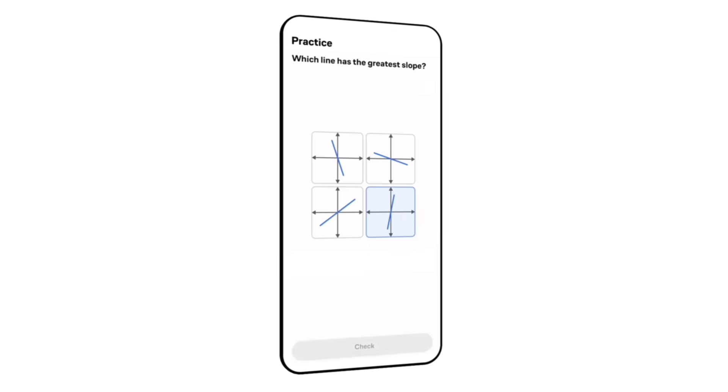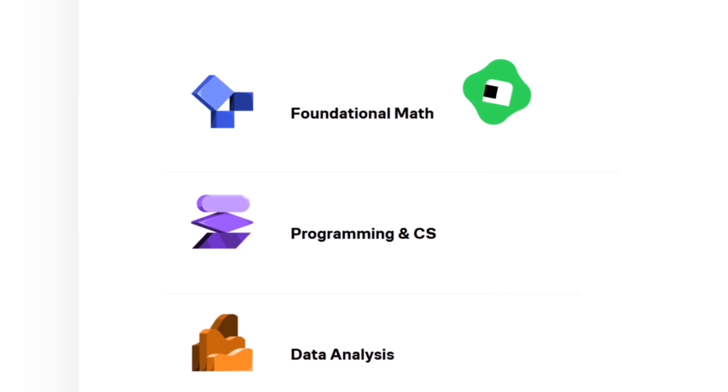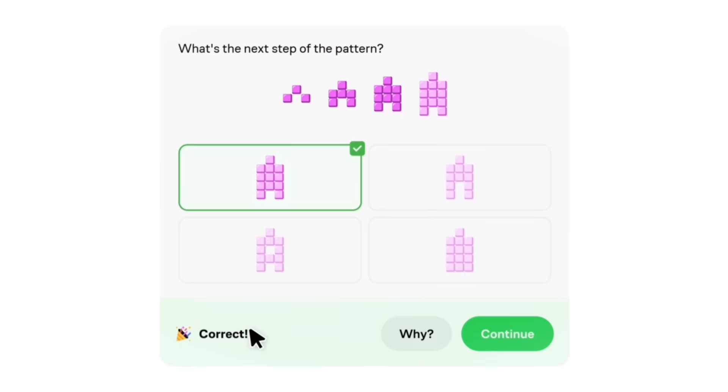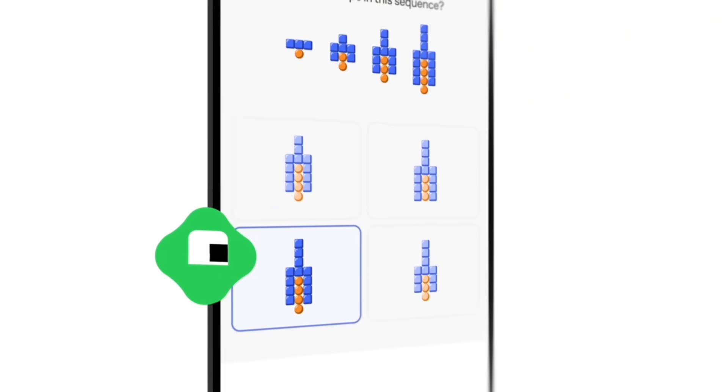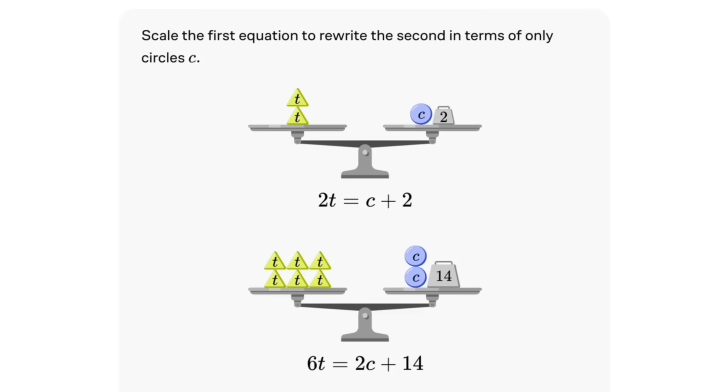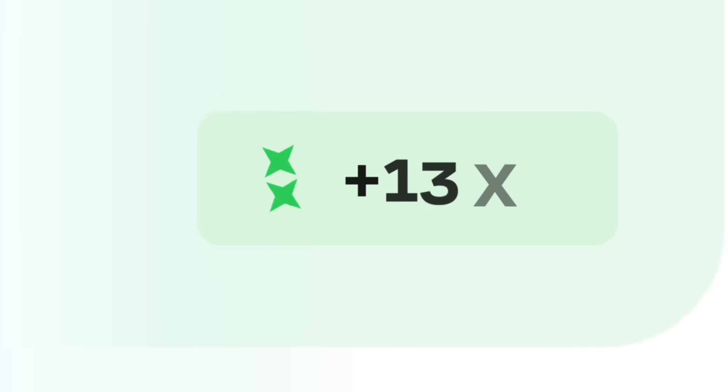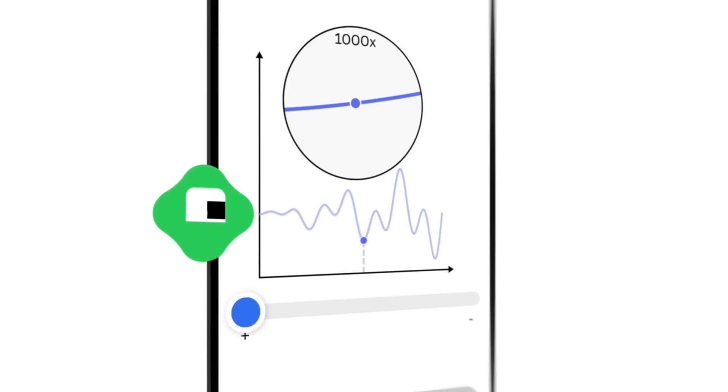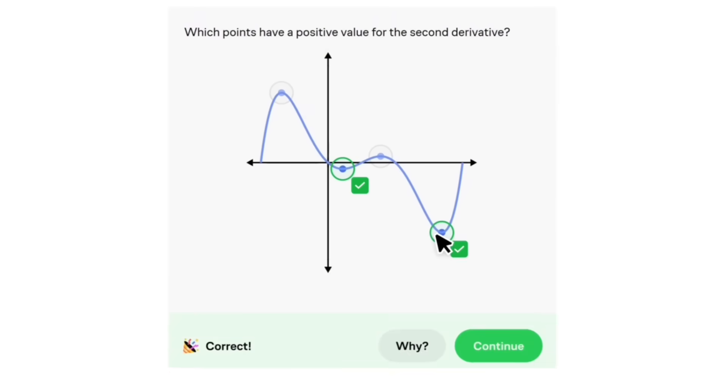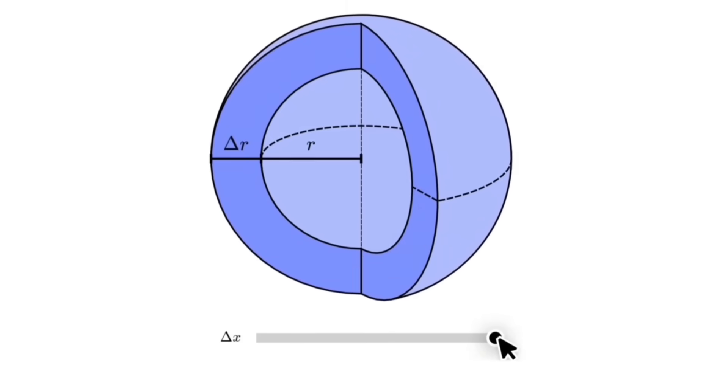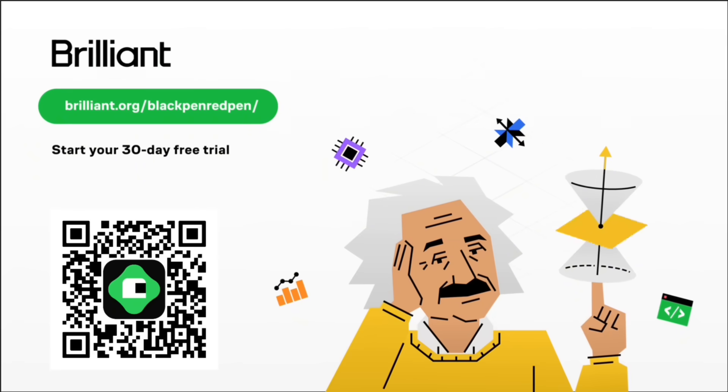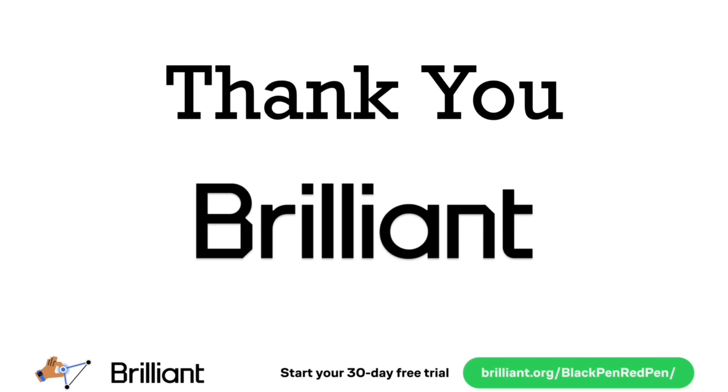Brilliant is an online learning platform that helps you to get smarter every day with thousands of interactive lessons in math, science, programming, and more. What I love most is how it forces you to think. You are not just passive reading or watching. You are solving real problems step by step. And that's how real learning should be. Personally, I like Brilliant because it reminds me how I learned math growing up by playing around with ideas and struggling a little until I really got it. It's that kind of hands-on thinking that helped me become a better problem solver and I see the same effect when I recommend it to my students. And if you're working on algebra or calculus, their courses are especially strong. Everything is built up to help you really understand. Now, you can try everything Brilliant has to offer for free for 30 days. Go ahead and visit the link brilliant.org or scan the QR code on screen or you can also click on the link in the description. When you do that, you'll get 20% off an annual premium subscription. So go ahead and check them out. I want to thank Brilliant for sponsoring today's video. I also want to thank you guys for checking them out.